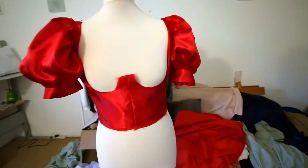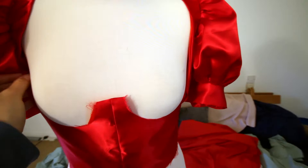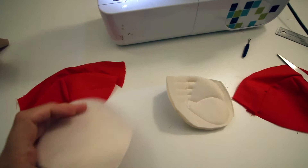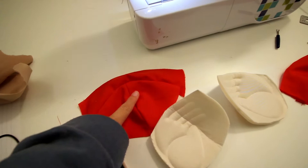I'm going to start on making the cups now and I'm going to try and make them out of old bras. The only problem is these bras are quite padded and that's going to be really hard to sew. I do have old inserts from sports bras so I might work with those instead. Okay, so I've cut these old cups to size. They're a little bit flimsy but I think they should be okay. I've cut them to the size I wanted and made a lining for the cups. I'm now going to do the draping — I've made two larger pieces with my outer fabric that I'm going to drape over the top.